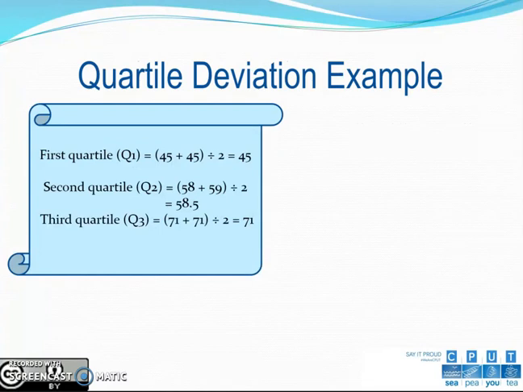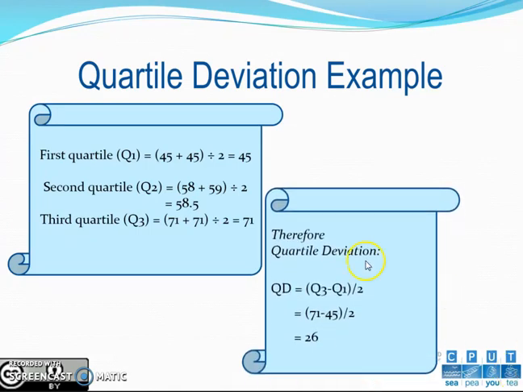And how we calculate that then in the above example, we have an even number of scores, which is 100 students rather than an odd number. This means that when we calculate the quartile, we take the sum of the two scores around each quartile and then halve them. Hence we have added Q1, 45 plus 45 divided by 2, which gives us a total of 45, of course. However, if we had an odd number of scores, say 99 students, we would only need to take one score for each quartile, that is the 25th, the 50th, and the 75th score. It is important to recognize that the second quartile is also known as the median.